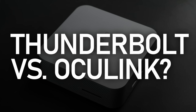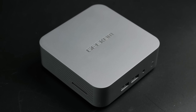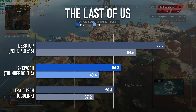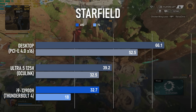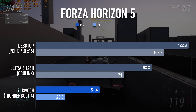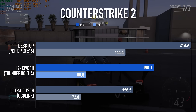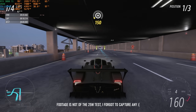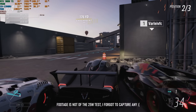So far I haven't really compared the Thunderbolt dock to the Oculink from last week, and there's a reason for that. Neither mini PC represents ideal conditions for testing. The i9-13900H is actually helping the Thunderbolt setup attain higher frame rates than the Oculink did in several cases, though it's running extremely hot in the process. The heat doesn't seem to have much bearing on performance — I tried Forza with the TDP turned down to 25 watts, and while that improved temps by about 10–15 degrees, it had no major effect on performance. It still has no realistic way of adding an Oculink port, so an Oculink vs. Thunderbolt comparison will have to wait until I get something with both ports and a CPU that can handle modern demanding games without cooking itself.